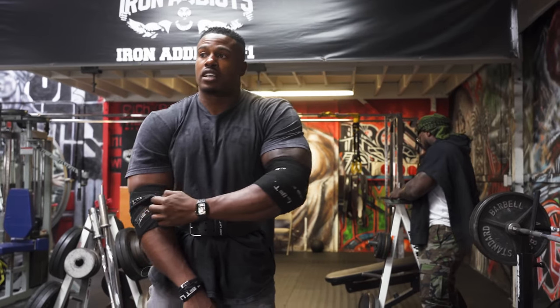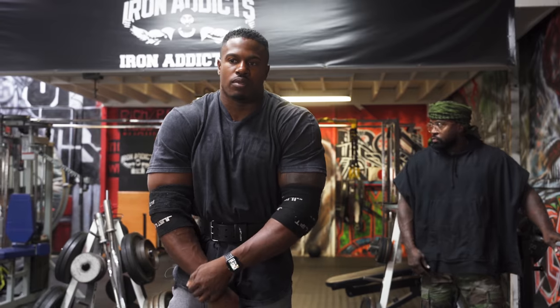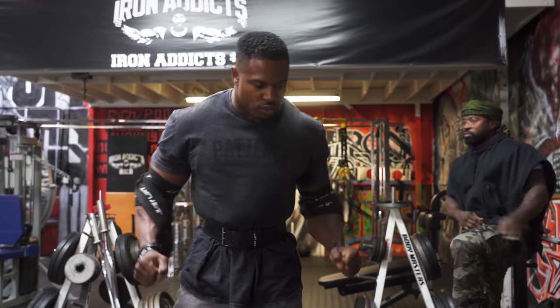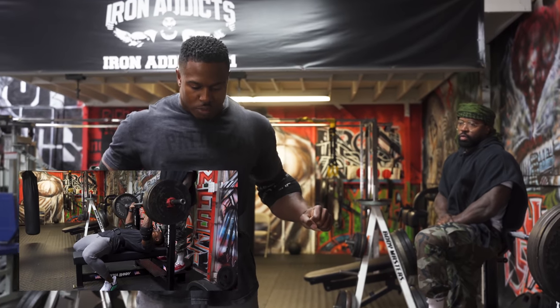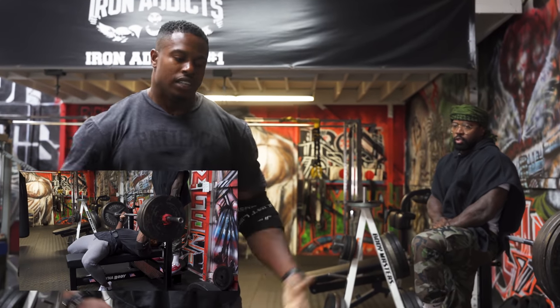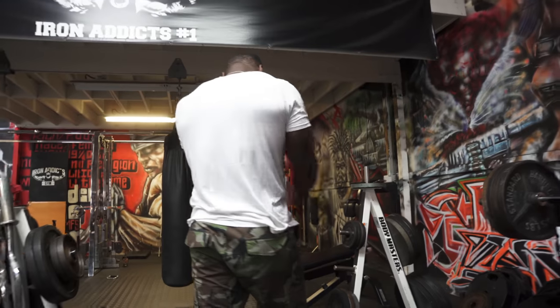So basically, with my last set, with the 425, I wasn't happy with it because, like I said, I wasn't prepared, and then it just flew down, and I got it up. So this one, I wanted to pause rep it, make sure I had it, bam. Let me know that the strength's there. That's a proper rep. That's when you know you got it. Yeah. You got it.